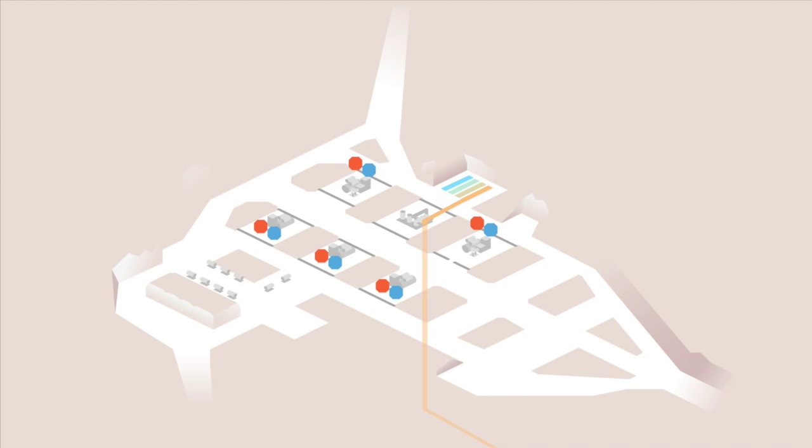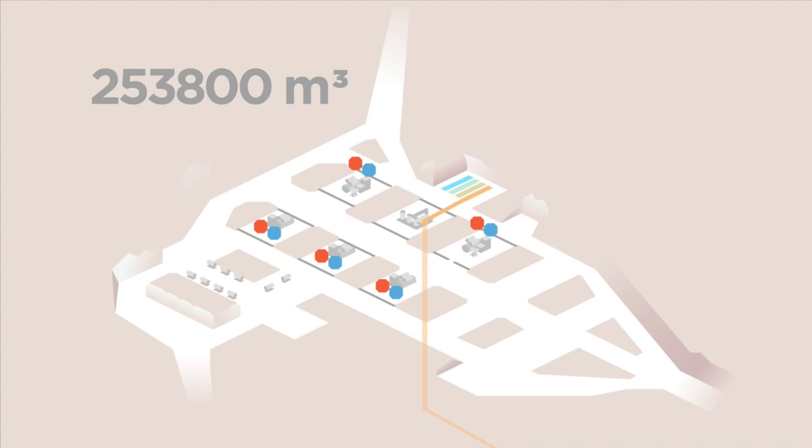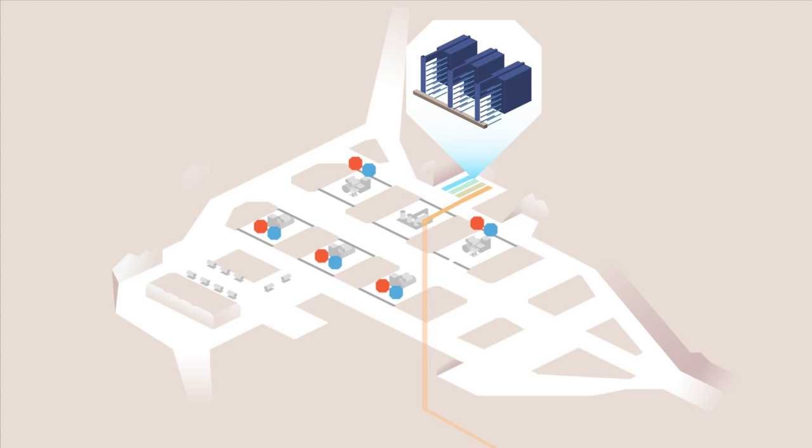The water comes from the Viki wastewater treatment plant. At Katrivala, the water is directed through filters into the sewage water heat exchangers. Depending on the time of year, the water comes to the plant at a temperature of 10 to 20 degrees, and its flow rate is about 260,000 cubic meters per 24 hours — corresponding to the volume of two and a half parliament houses. The heat of the purified sewage water is utilized in the sewage water heat exchangers. Cooled sewage water is directed to the open sea through the discharge tunnel, and the recovered heat goes to the heat pumps.